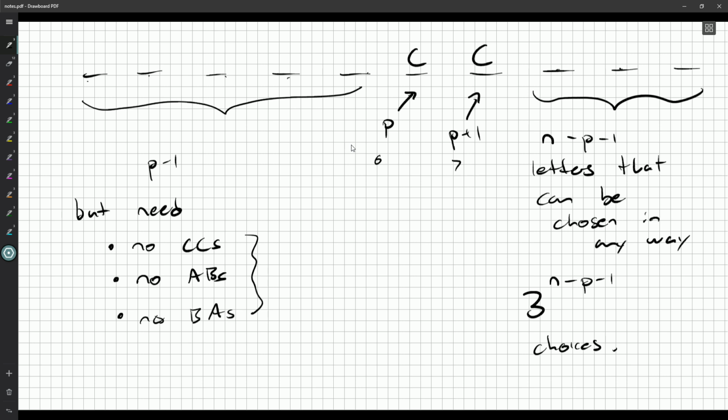So what can we do? I want to count this. I want this to be nice and simple, like 7 or something. I want it to be a number. Obviously, it would depend on P. So, not 3 to the P minus 1, but maybe something similar. Like, I don't know, 7 times 2 to the P minus 1, similar to what we saw a little while ago.